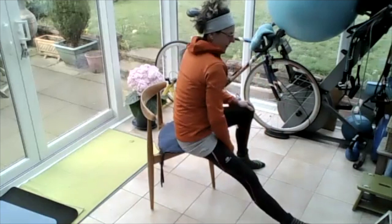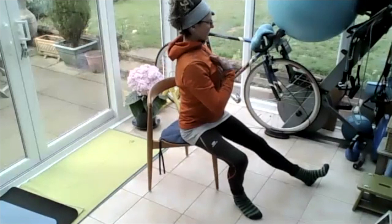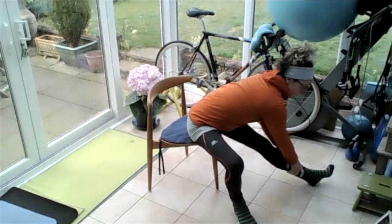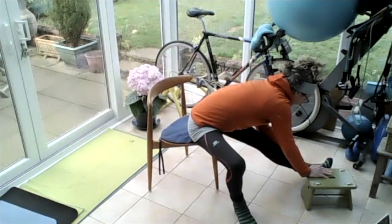And now we're going to stretch the other leg. So put the left leg out straight. So I sit up nice and tall, turn my breastbone around towards that foot and slide my hands down this leg. So trying to keep in neutral, push that tailbone behind you. Put your hands on the floor if you want either side or keep them resting on your calf. Or if you have something else, you can put your hands on a stool or a coffee table if it feels too far down to the floor.